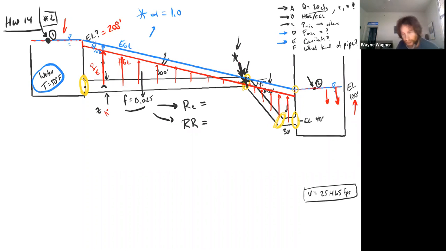But let's go ahead and calculate one of these first. We're going to calculate the Reynolds number, which is why I put calculating this off until the end. The Reynolds number is the velocity times the diameter over the viscosity. So we can plug that into a calculator fairly quickly. The velocity is 25 point, well, we don't need all those significant digits. It's 26 feet per second, okay?